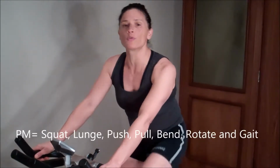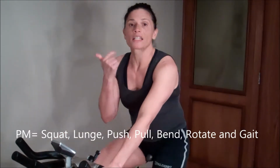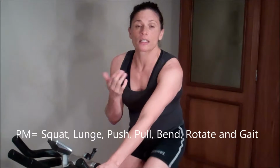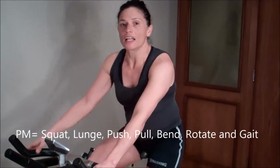The 7 primal movements are squat, lunge, push, pull, gait, rotate, and bend. And each of those are really key movements in any fitness program and in any functional lifestyle. As we go through each day, we're going to be doing all of those things.